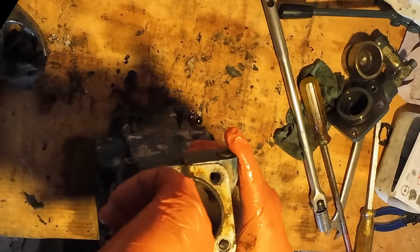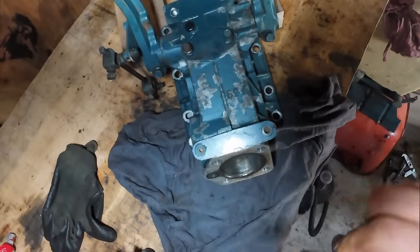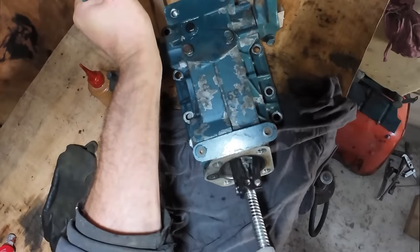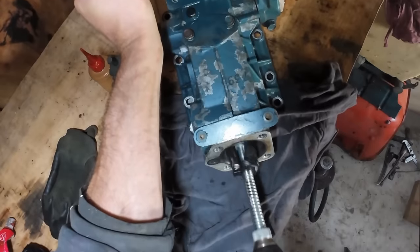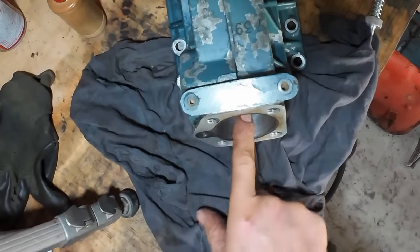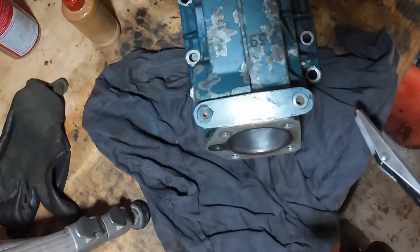That bore is a bit rough. It does have some grooves on it and a tiny bit of pitting. So I'll just give that a quick hone and clean it up. Right, that's got rid of all the scoring on the bore, and there's a nice crosshatch on there now, so that should be pretty good. I'm just using a 300 grit stone on there.